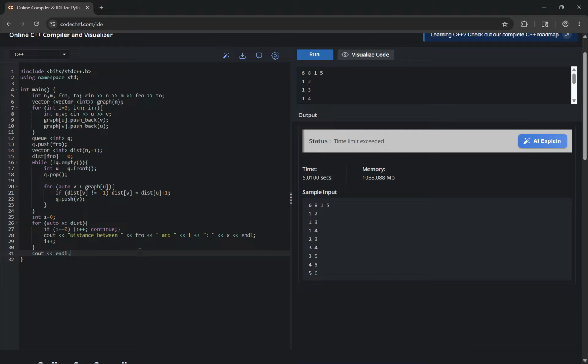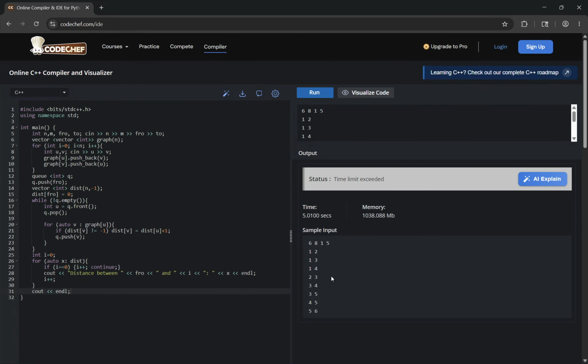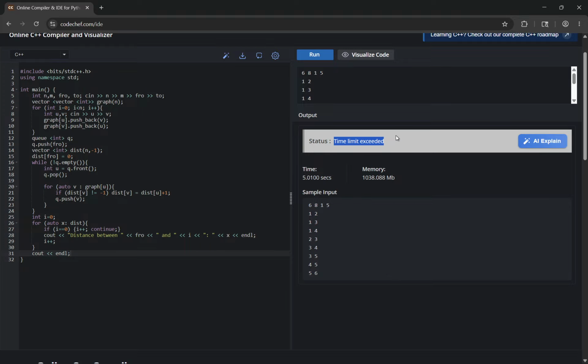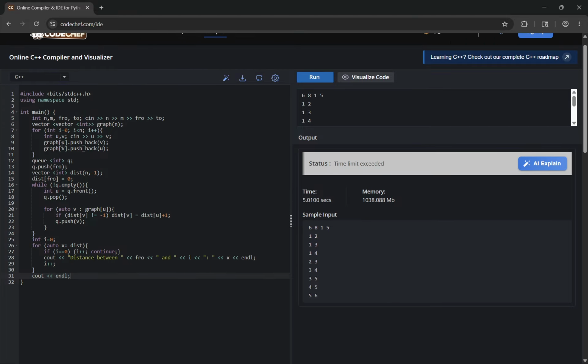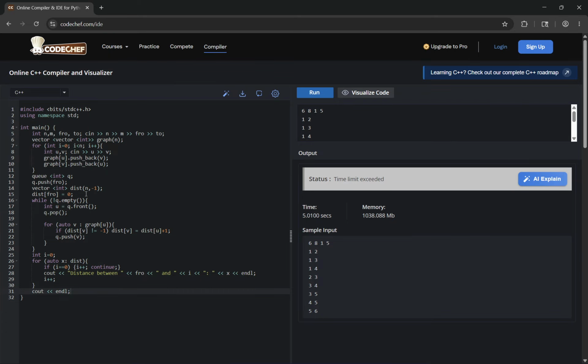Why are we getting it like this? We are getting time limit exceeded, right? Let me just check what I have done wrong and then I'll be back. So basically we are popping, so this is correct.